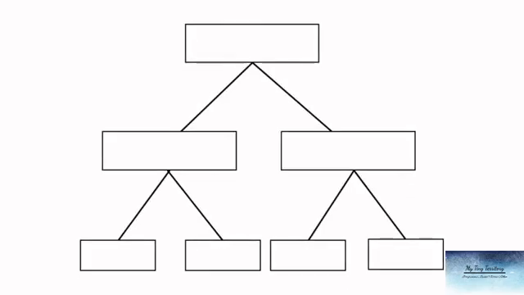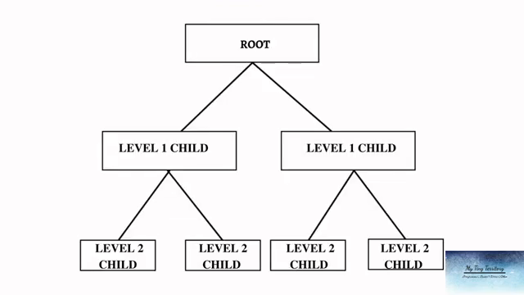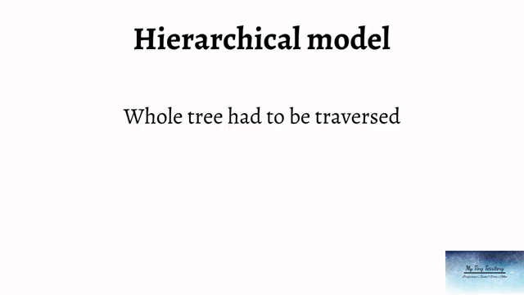Hierarchical model organizes data in a tree-like structure, that is in the form of a hierarchy. Within the hierarchy, a higher layer is perceived as the parent of the segment that is immediately beneath it, which is known as the child. The hierarchy starts from the root, expands like a tree, adding child nodes to the leaf nodes. But the hierarchical model only had a one-way approach, that is, to get to a certain data, the whole tree had to be traversed, starting from the root to the nodes.